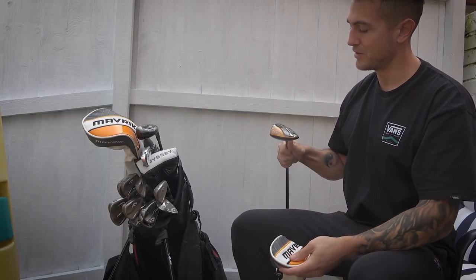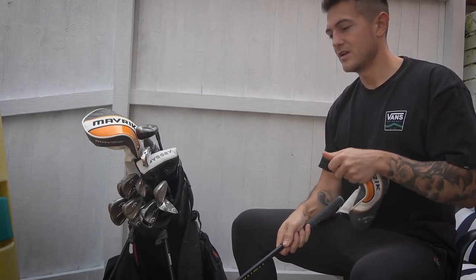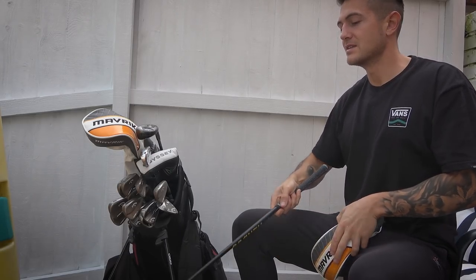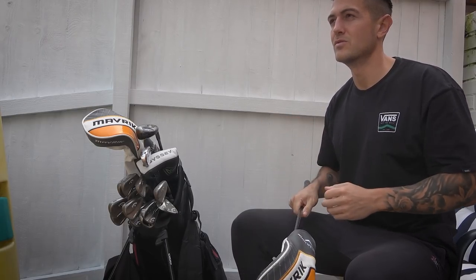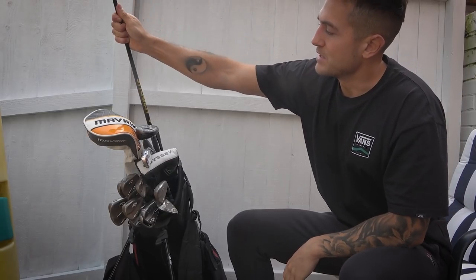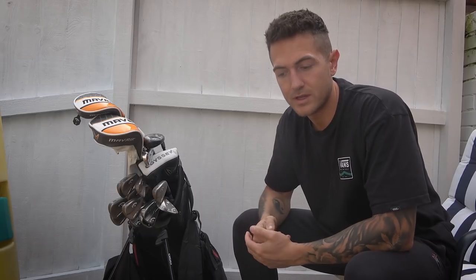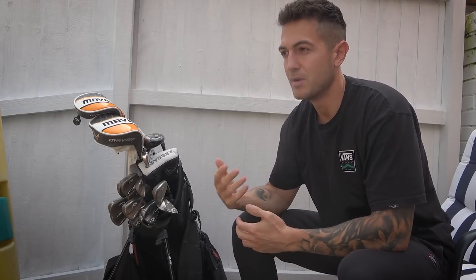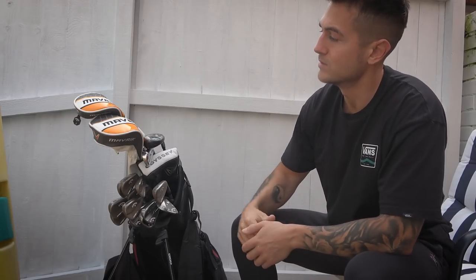So we've got the Maverick Freewood. I mean, it's a great Freewood. I like the way this one sits, slightly different to last year's, and it's just a bit more accessible off the ground. But yeah, again, Threewood's not really a club that I use that often. It would only be if there was a bunker at 300 yards and I wanted to sit back just before that, I'd hit a Threewood.